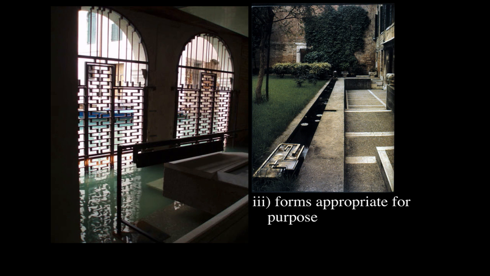And in the Querini Stampaglia Foundation, we see that in the design of the entryway and in the garden with that bit of landscape architecture. Right? Appropriate for the purpose, because the purpose of this building is now to allow people to understand and study Venice and its art and its architecture. And rather than allow this building to be preserved under glass, he wants it to fully participate in the context for all of its problems. And so here we can see, in a way, designing forms that are appropriate for the purpose.